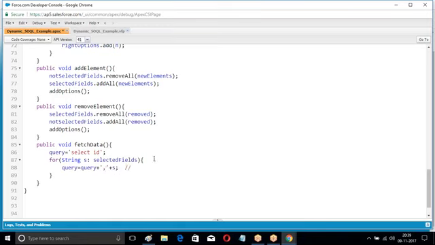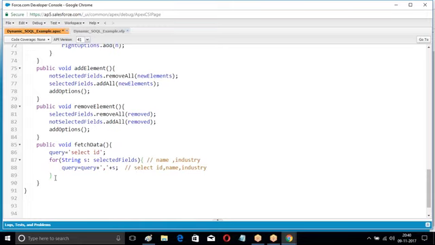So how will the query come? Suppose selected fields are, what are the selected fields? We have a group of fields. Name. Tell me how the query will come. Select id. First time when you run, what is the value of s? Name. So id comma name plus comma. Are you getting my point? Select field comma s comma s comma s. So we are going to get a query like this.